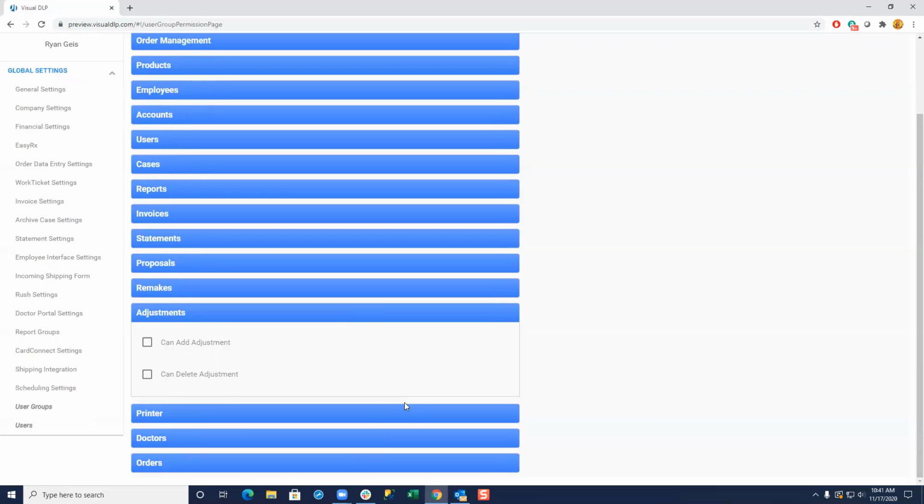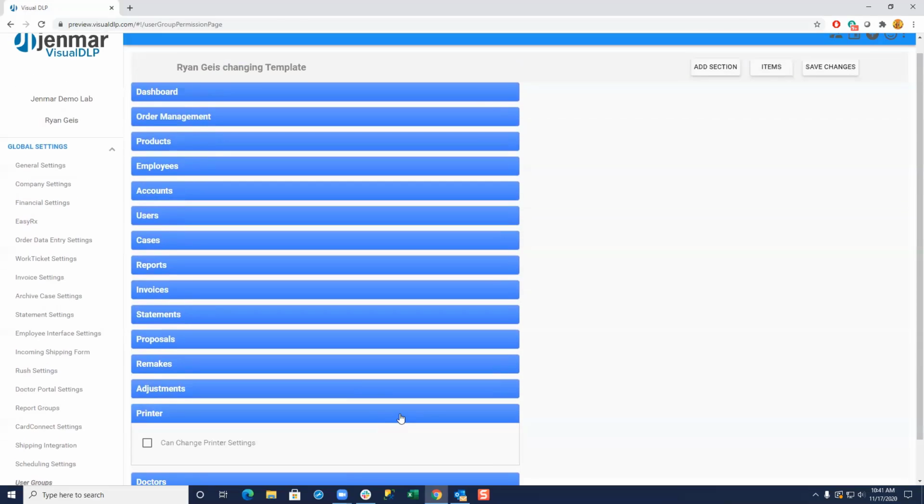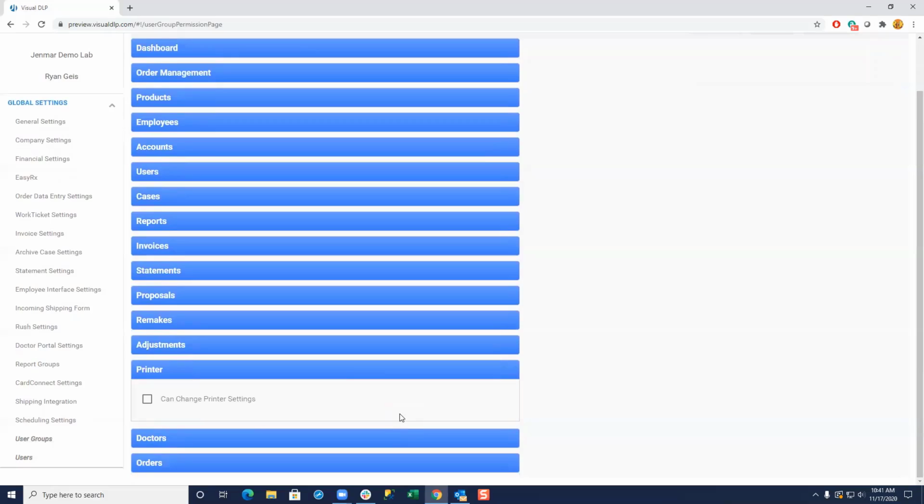Add and delete for adjustments. That's pretty handy dandy. Change printer settings. Now, I think most of you will know that we use QZ Tray as a way to get around those print preview windows through a web browser.